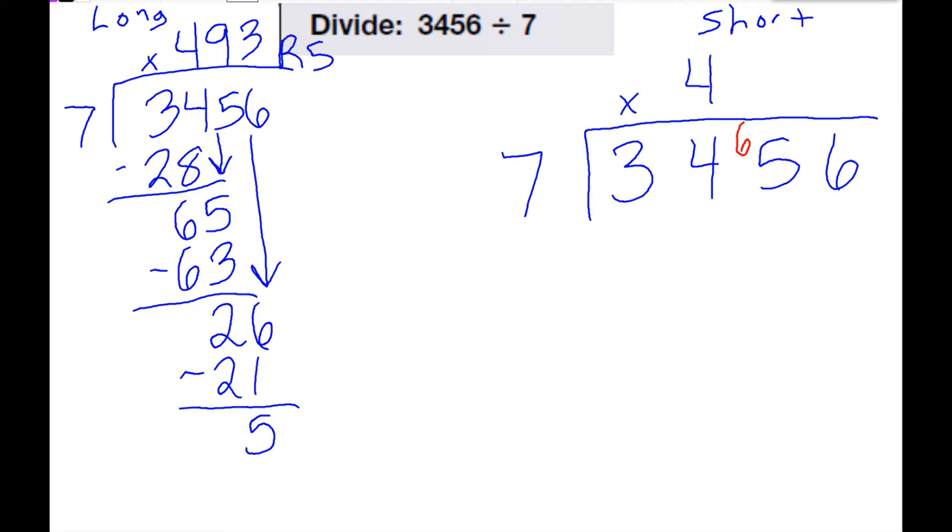Okay, then I say how many times does seven go into 65? Well seven goes into 65 nine times, and then I just think that seven times nine is 63. 65 minus 63 is two. So then I put the two up here by the six. Then I say seven goes into 26 three times. That's 21. 26 minus 21 is five. So I do remainder five.